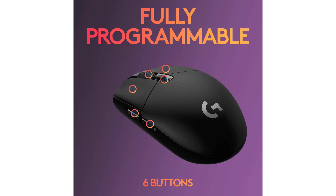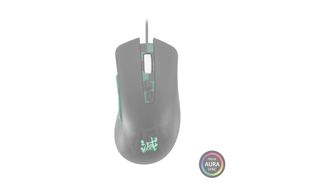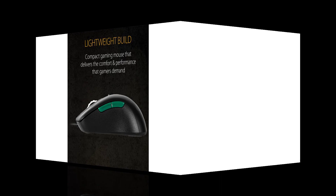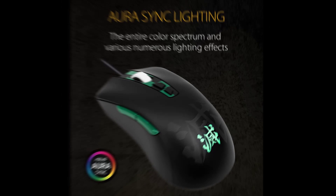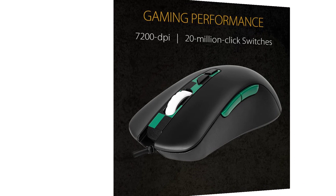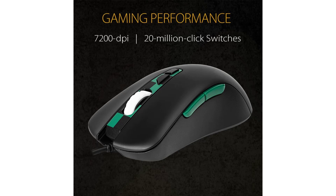The Asus TUF Gaming Wired Ergonomic Mouse features a Demon Slayer collaboration, with an ergonomic and lightweight design for comfortable high-speed maneuvering using claw or palm grip. It features a gaming-grade 7000 DPI optical sensor for pixel-precise tracking, plus 2 DPI buttons for on-the-fly sensitivity adjustments. Validated for tough duty with specialized coating, 20 million click switches, and Teflon feet built for up to 250 km of use. It also offers customizable Asus Aura Sync RGB lighting with cross-device synchronization, 7 tactile programmable buttons with on-board memory, and Armory Crate utility with an intuitive UI for easy customization.